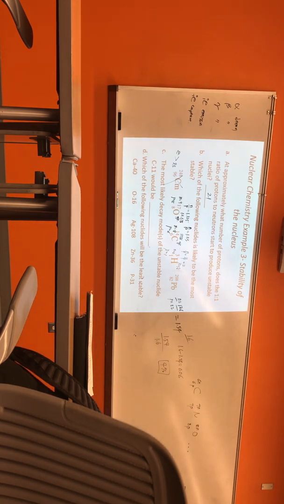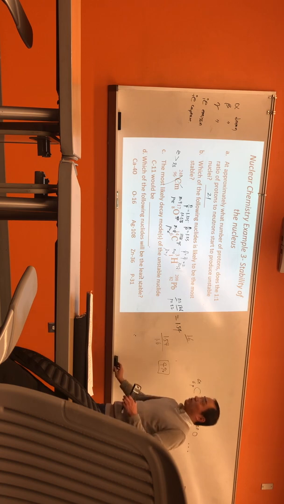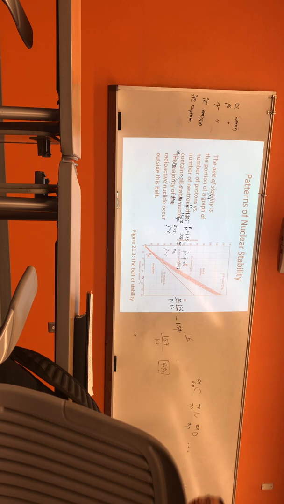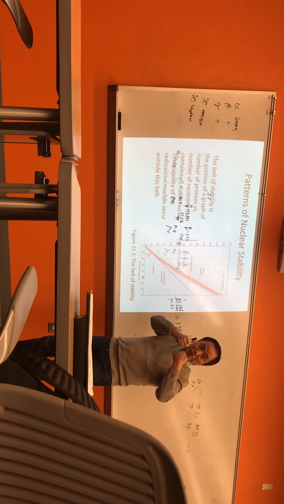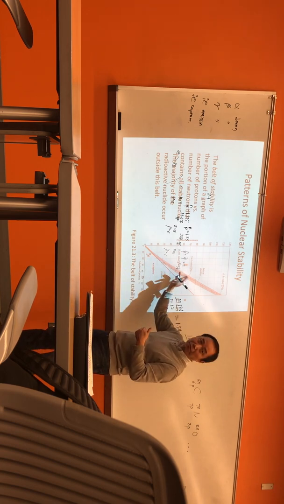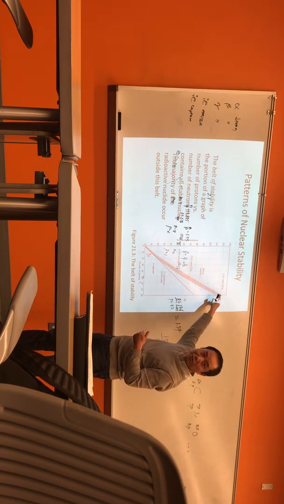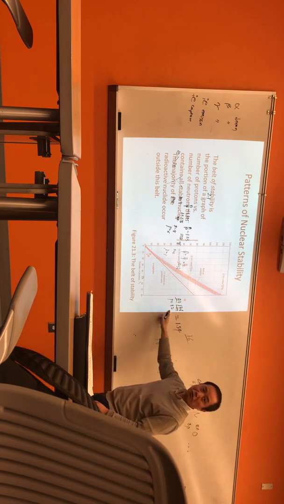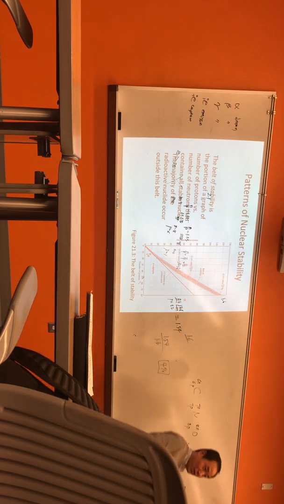Okay. Real quick, how did you know that that one was most stable at 1.6? That ratio? Because when the atomic number is less than 20, the ideal ratio is a one-to-one ratio. But after that, it goes up. The ratio increases from 1 to 1.5, and for that element, 82, it goes up to 1.6. That's why I say 1.6.